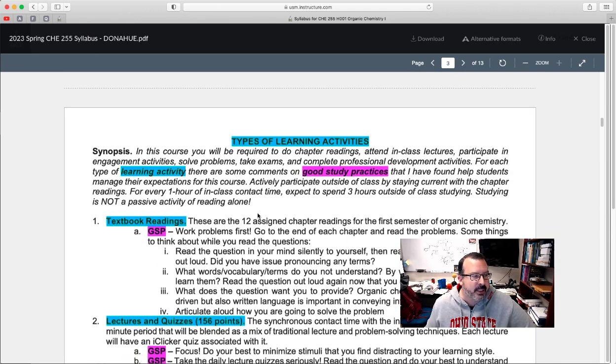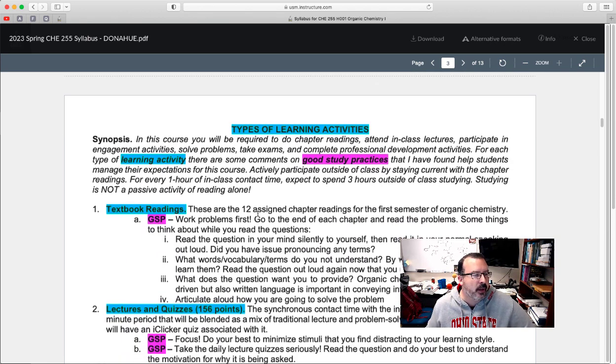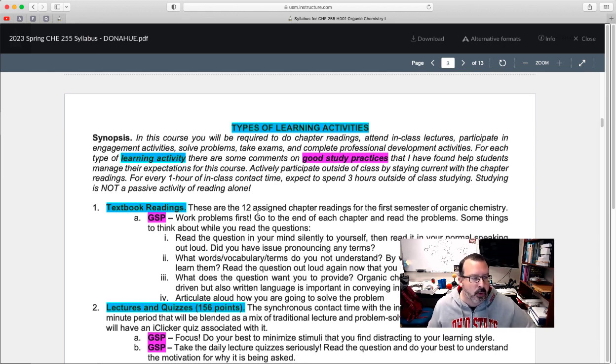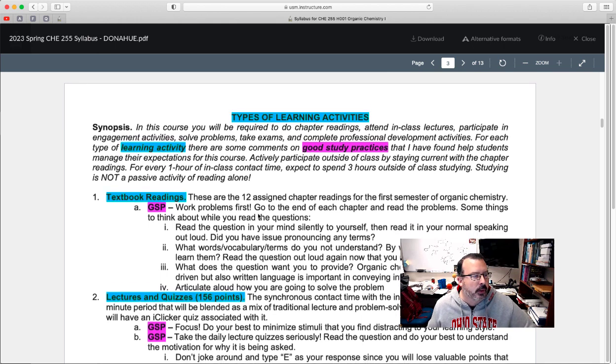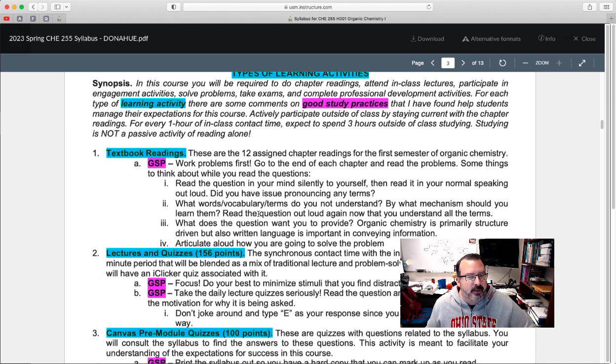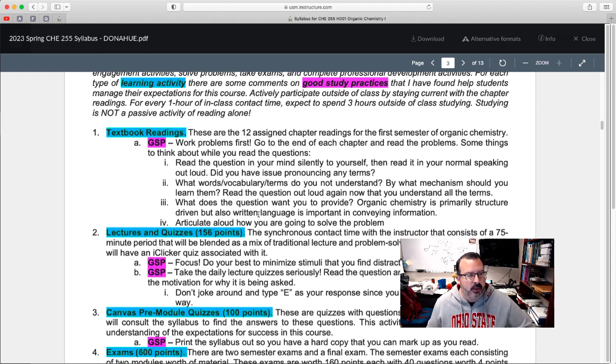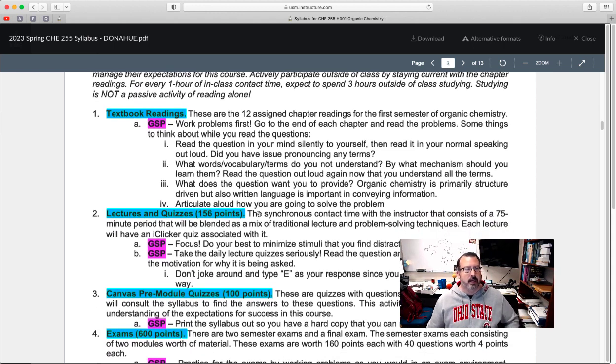So what are the learning activities in this course? Those are highlighted in blue, and then I've commented on some good study practices for those learning activities. Textbook readings, that's probably going to take up the most of your time in this course. You need to read the textbook. There's no getting around it. Lectures and quizzes, again, you show up twice per week, Monday, Wednesday, for the lectures. At the end of each, there's a 6-question quiz administered through iClicker.